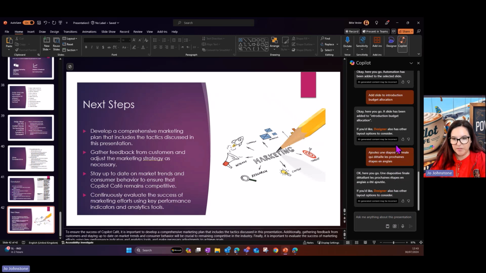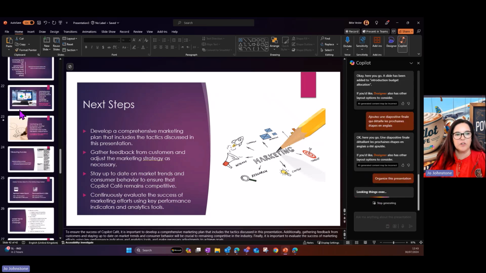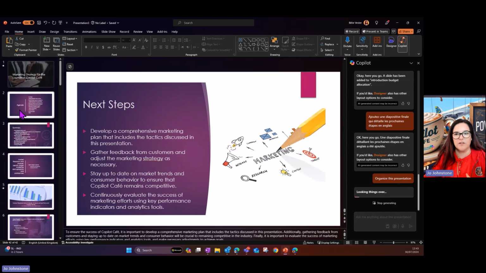Now, a couple of things I might want to just finish this off with is I could ask it to organize this presentation better. So if I go into prompts and I go to edit, you'll see there's organize this presentation. So I can click on that. What this is going to do now is it's going to look at how I've got this. It's going to add maybe some dividing slides.